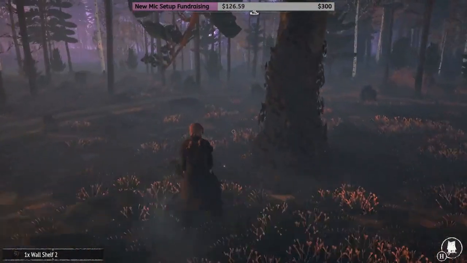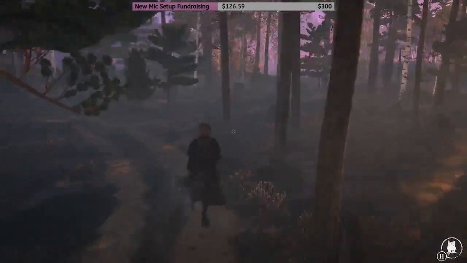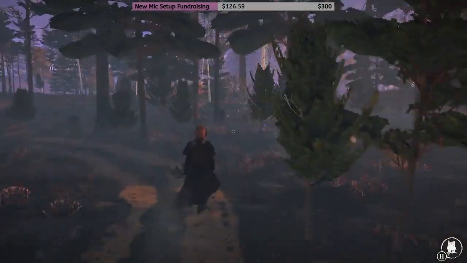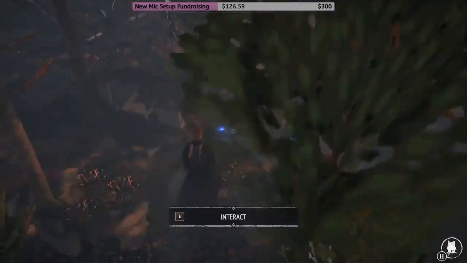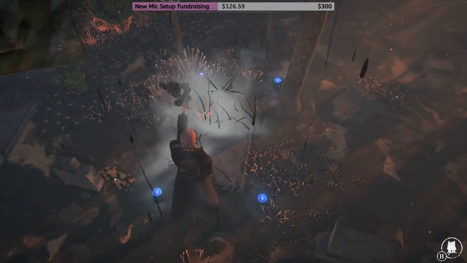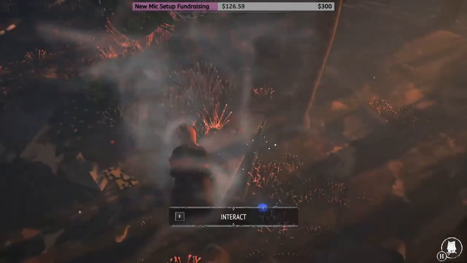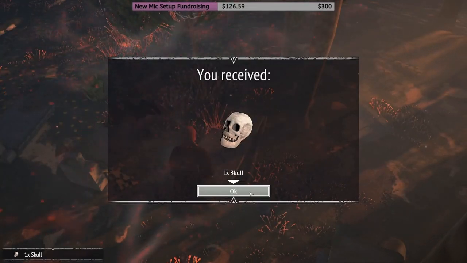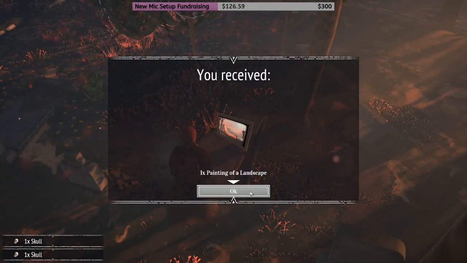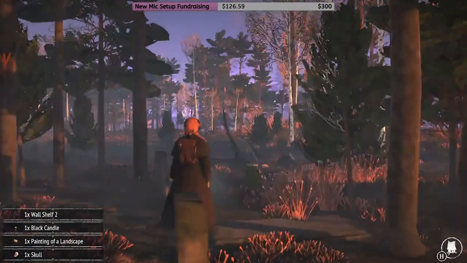A hearse tree in the middle of the graveyard. It's a pretty graveyard, I must say. Let's watch another one that needs cleansing. A skull, painting of a landscape, a black, another wall shelf, nice.